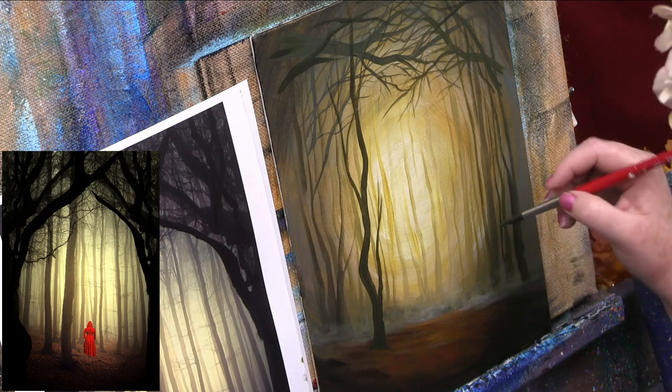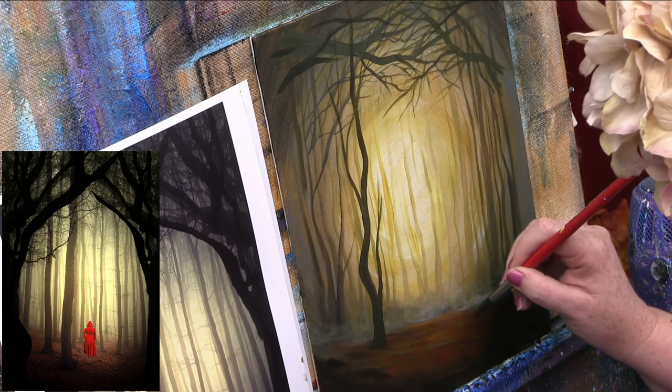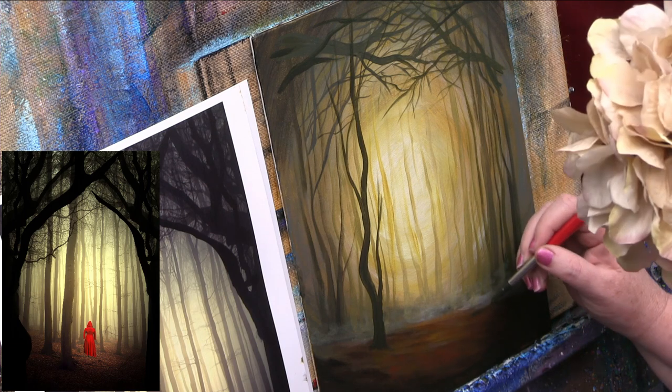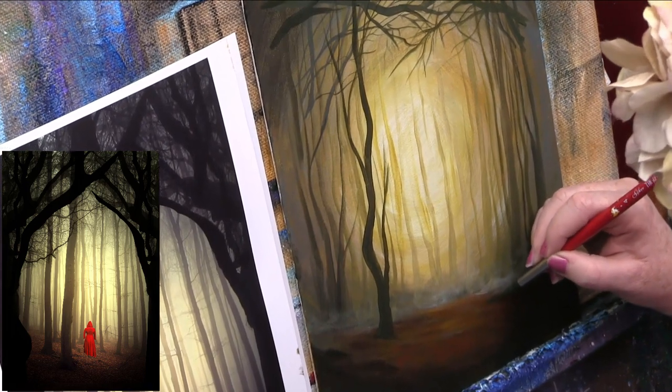I'm going to come over and make another little tree that's prominent here, maybe. I notice that right here, I go wiggle, wiggle, wiggle, wiggle. That's sort of just creating a little shadow that my tree's going to grow out of.